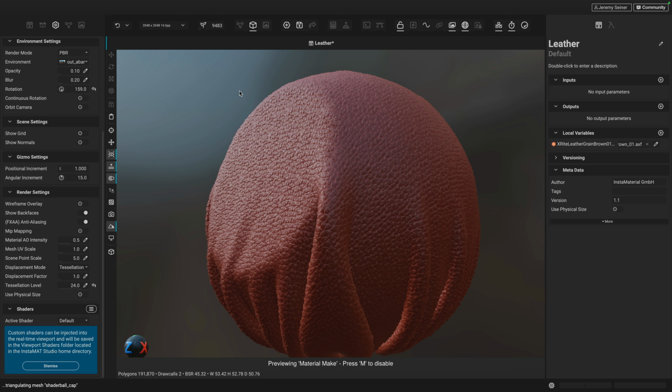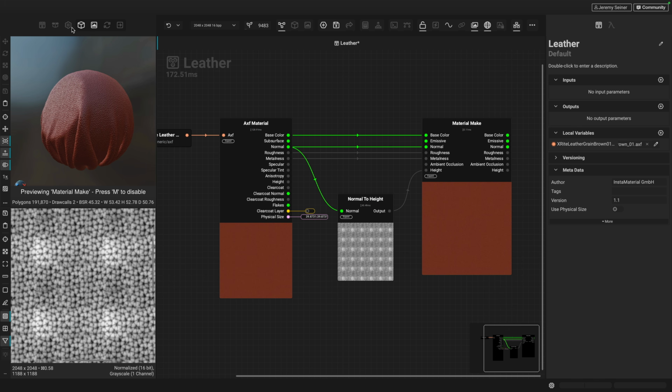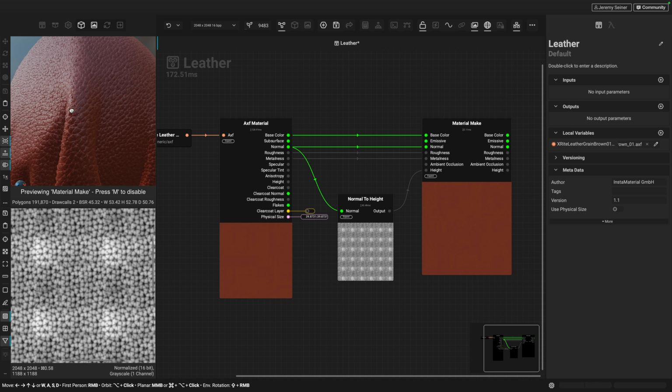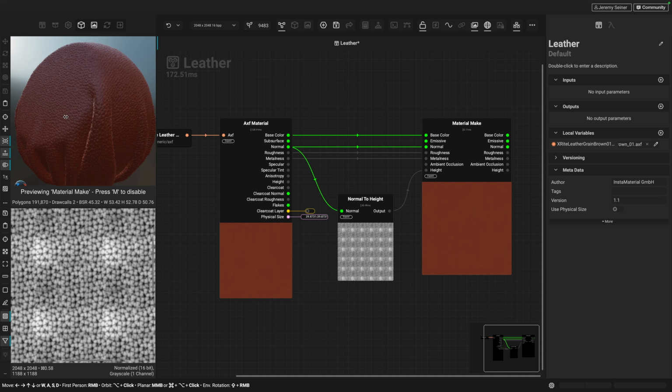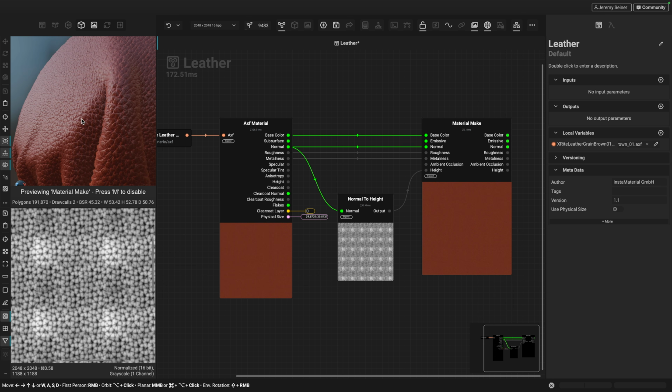So let's switch back to the view we were at before. I'll click this button to bring the canvas in the center, and we'll use the 3D cube up here to see our cloth sphere on the left. So I'm noticing as I zoom in here that we're getting a lot of displacement, a lot of extra push on the vertices here. And so I need to even out the height map a little bit.